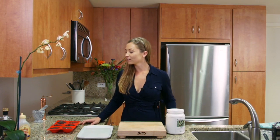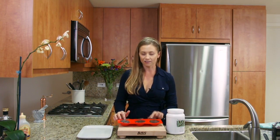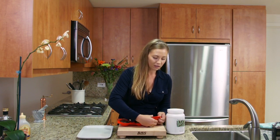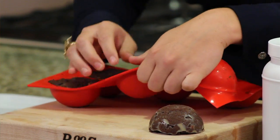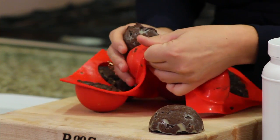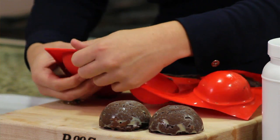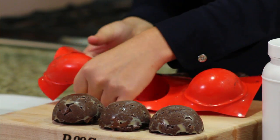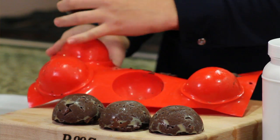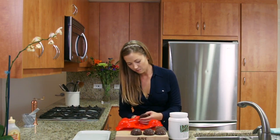Okay, so we've let our fudge sit in the fridge for a couple hours, and they're nice and solid and set. And the beauty of these silicone molds is that you can just pop them right on out. So look at those beautiful domes of fudge. I mean, come on. You can see the kind of translucent melted coconut in there, pieces of almonds. They're just super. Pop this last one out.